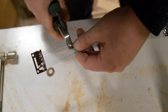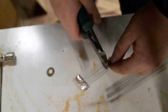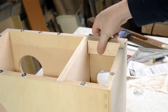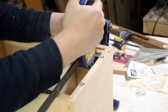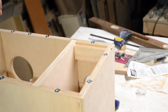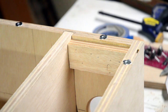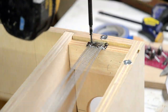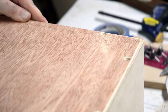This is a regular snare spring for a snare drum, and I cut this one long, and I didn't like it because it was just making way too much noise in there. Anytime you hit it, it was making too much noise, so I ended up cutting it just in half. You can buy one of those. I get one at the music store by my place, I think for under $10, and you can make two cajons out of one snare spring. So unless you're me and you cut it long, and now I can make one cajon.